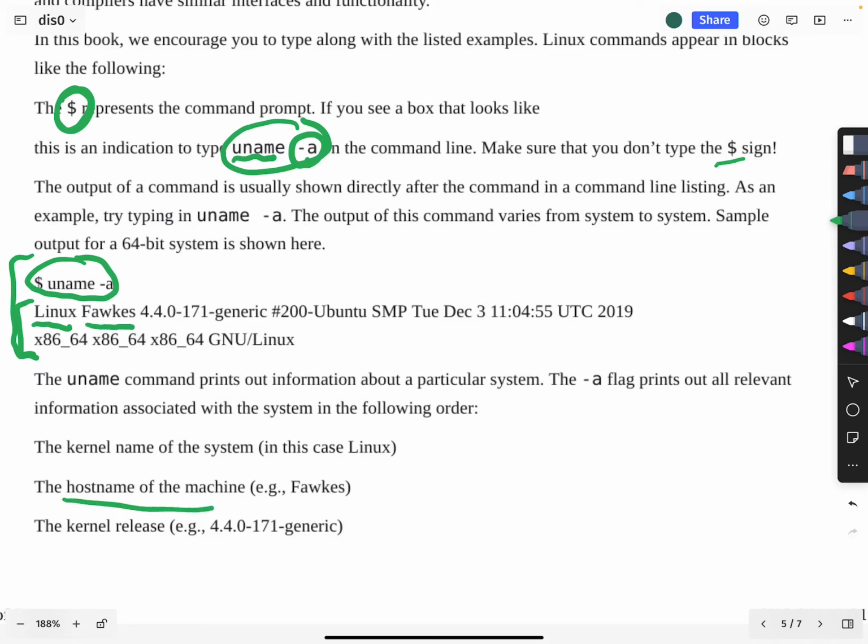Fox seems to be the host name of the machine. The machine itself you can give a name, usually given by the user. So whoever has this machine, it looks like they named their machine Fox. Okay, and then it gives you the kernel release information, blah, blah, blah, just a bunch of other information about your computer. That's what this command does. It's a sometimes useful command if you need to know something about your computer, like maybe you're debugging and you need to ask someone for help and they need to know some details about your computer in order to know how to help you. That's a situation where you'd want to know about this command.